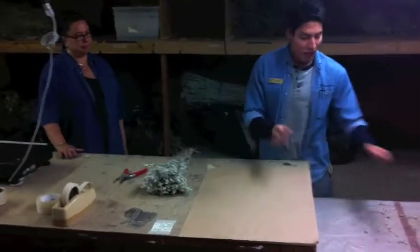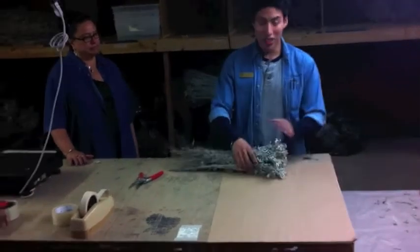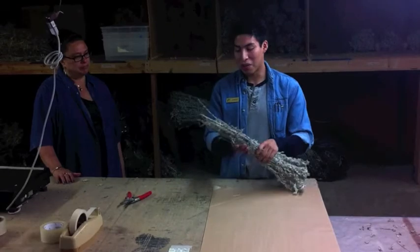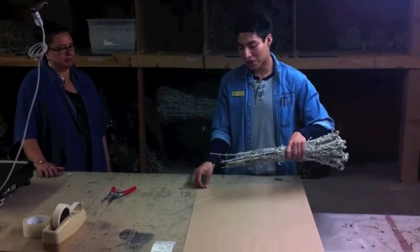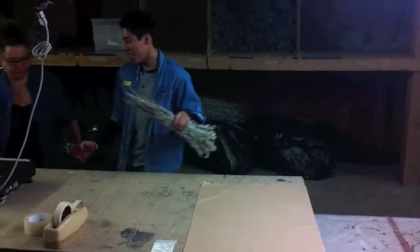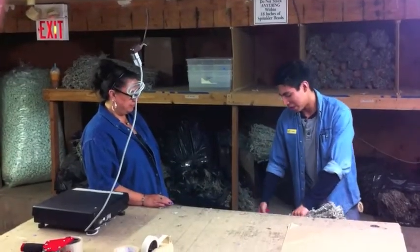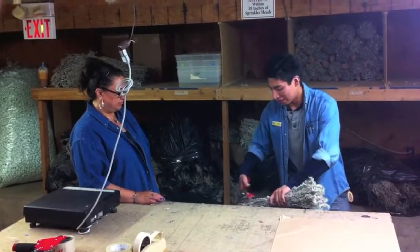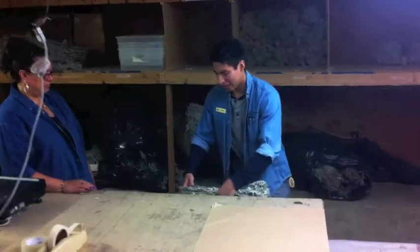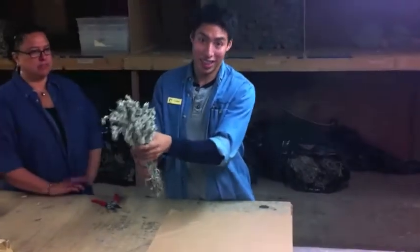We have this really nice tissue paper that we're going to wrap it in. But before we do that, once it's all lined up and you're getting ready to wrap it, there are going to be some sticks at the bottom that will poke out and rip through the tissue paper. So we'll just get a garbage can and trim it all off, make it all even and really nice and pretty, get it all organized. The twigs will fly when you do that. So you'll have it all there, kind of even in a nice little bundle.